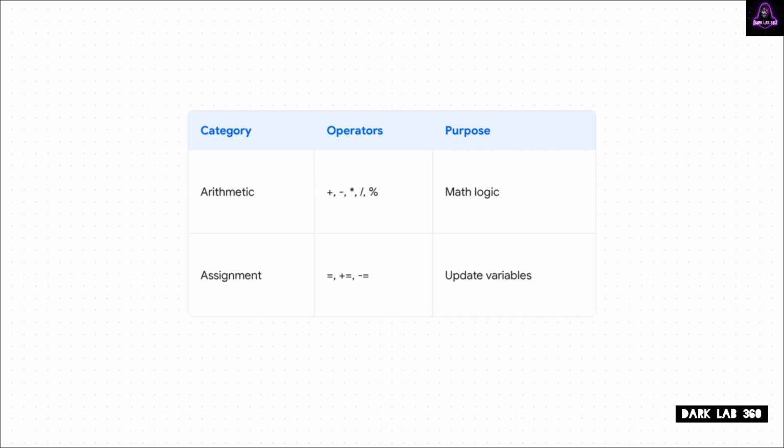Oh, and here's a fantastic little quirk about Python. If you divide 2 whole integers, let's say 4 divided by 2, the answer will surprisingly always return a decimal or floating point value, like 2.0. Below that, we have our assignment operators. Remember, a single equals sign does not mean equal to in Python. It means assign the value on the right to the variable on the left. And operators like plus equals are great because they let us take a variable's current value, add something to it, and update it, all in one swift step.